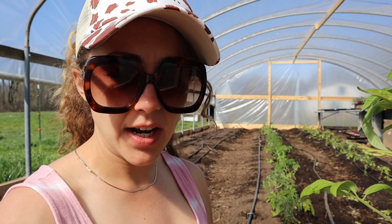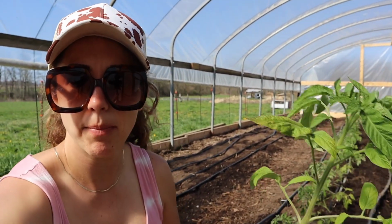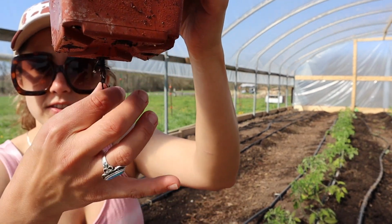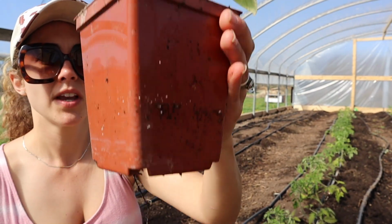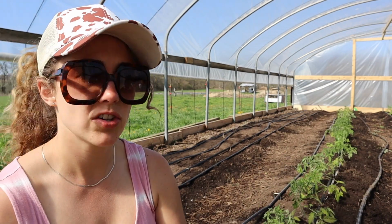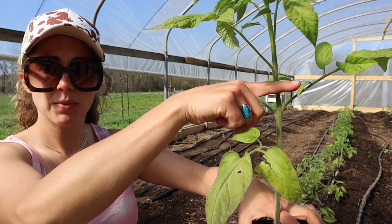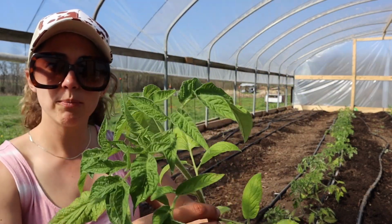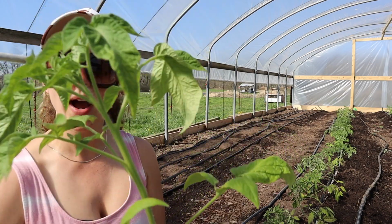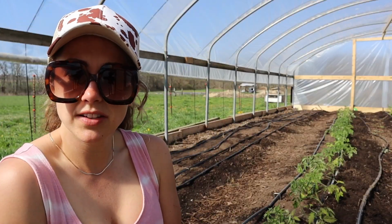So this is the first time that I've planted in a pot like this. This is a nice big pot. Look, you can see the root system coming out of the bottom. But normally I don't pot up my tomatoes to be this large. They're usually like this big when I transplant, but look how beautiful and healthy this transplant is. I'm so happy with this. I just think plants are cool.